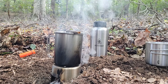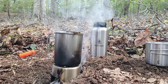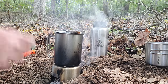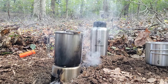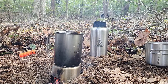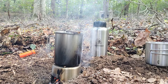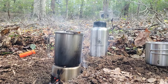A lot of times when I did that, I would use the MSR pots with the locking lids and the handle flips over the top. It's got a longer handle. I could slide it in and out, you know. I don't have to do that with this. All right, guys, so in about 10 minutes, we'll give it a shot.